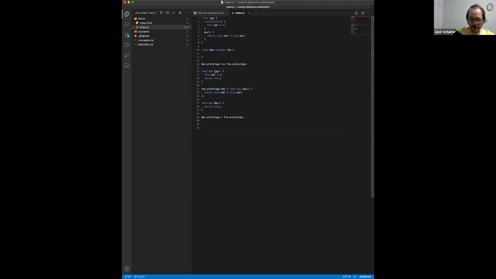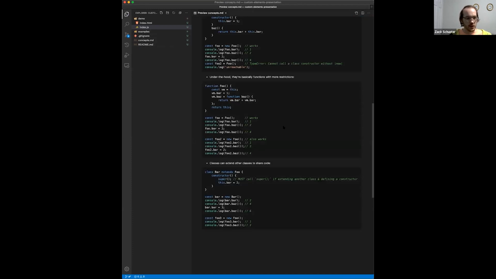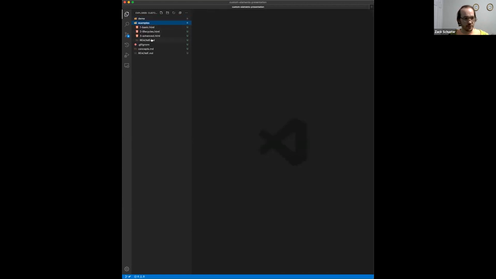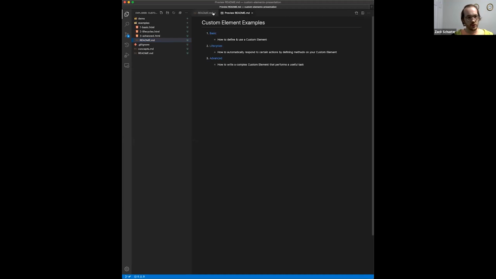All right, it seems like everyone's following along for the most part, so I will continue. That's the important concepts, what I assume you need to know in order to get into this. So we're going to get into some of the examples now. I have 3 examples. The first example is how to define and use a custom element, which is a very tiny amount of code. We'll be able to shoot through that really quickly.